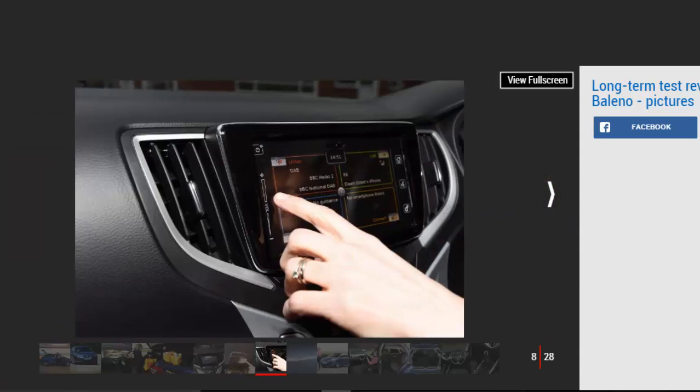There are no parking sensors either, although the standard-fit 7-inch screen on our SZ5 model gives a clear image from the reversing camera, which makes parking in confined spaces straightforward. Maybe too straightforward, as it's not all been positive for the Baleno of late — the car has unfortunately gained a battle scar. My gym car park is a dangerous combination of narrow spaces, but easy to manoeuvre into thanks to the rear-view camera. After a recent workout, I returned to find a dent on the front passenger door, presumably from another car door being opened too aggressively.